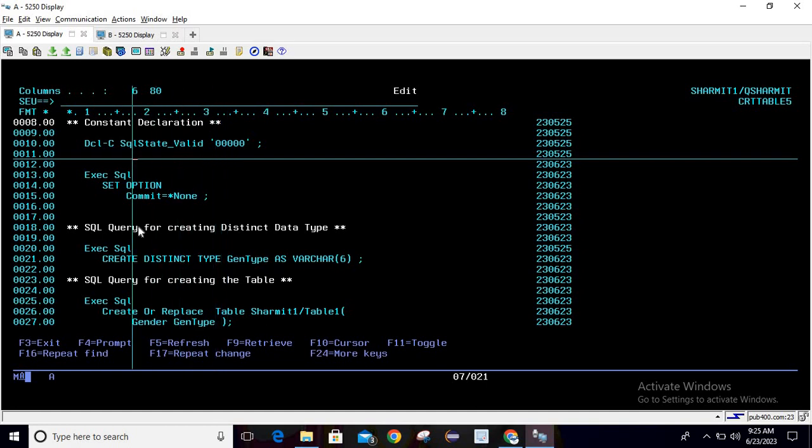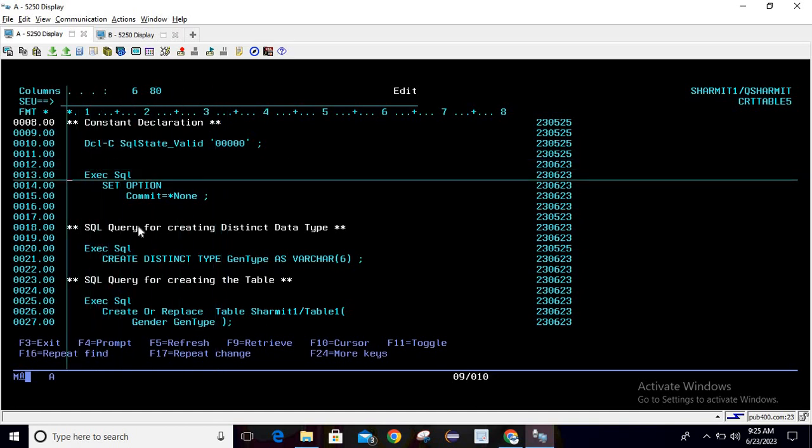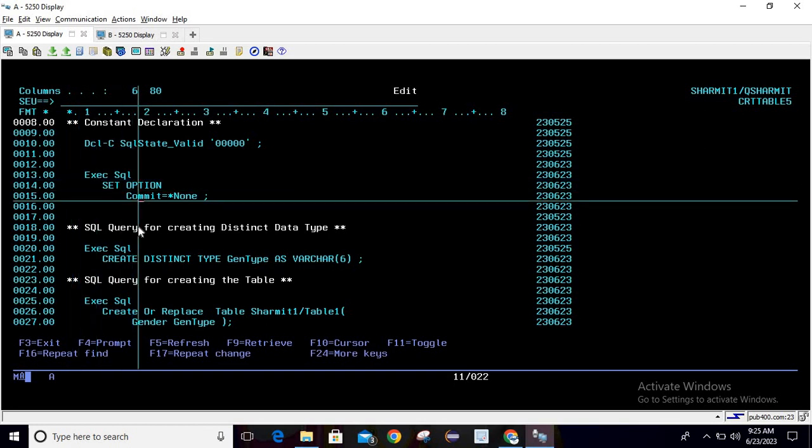Now we have added this new option for commitment control. For now, you can just simply understand it like this. We are passing SET OPTION COMMIT = *NONE here just to make sure that whatever changes we implement in the program are applied over the table, and it keeps them until we delete them. If you are not doing this COMMIT = *NONE, then your changes will get lost once you sign off your system. So COMMIT *NONE is very important if you are doing any modification over your table.